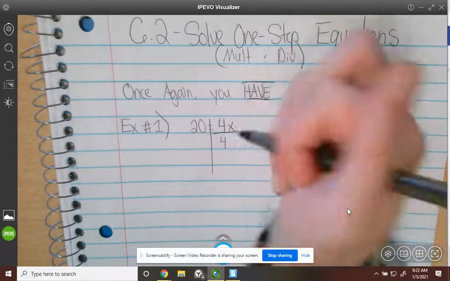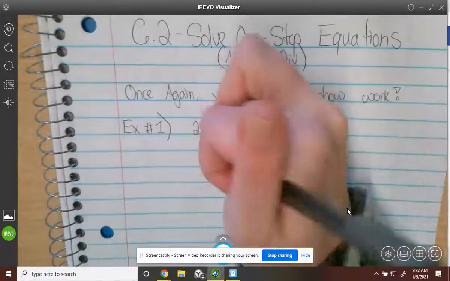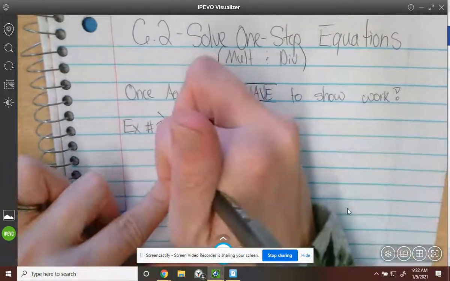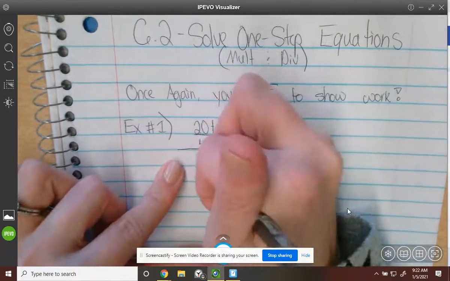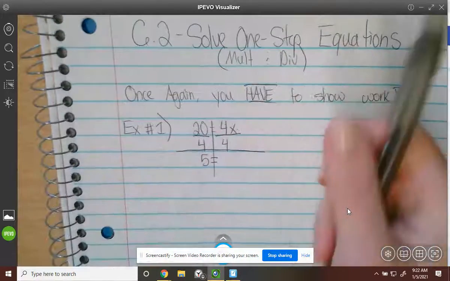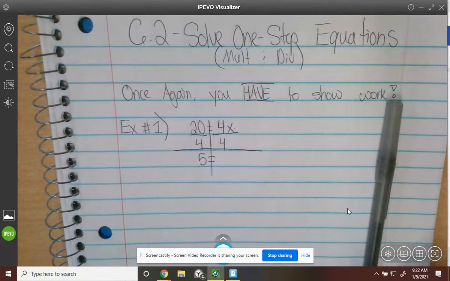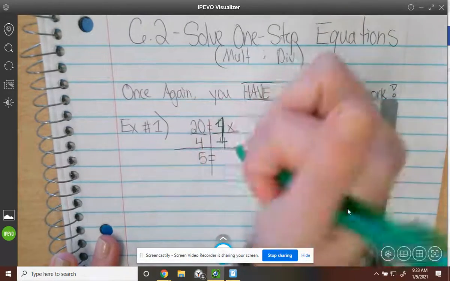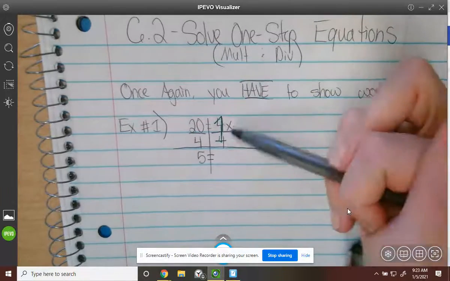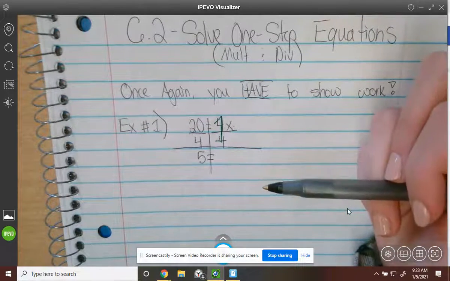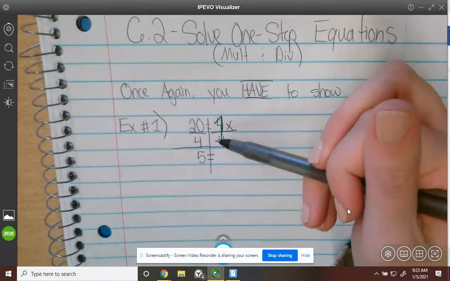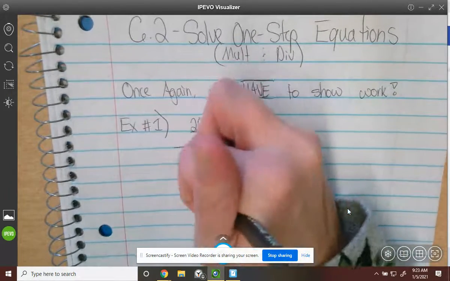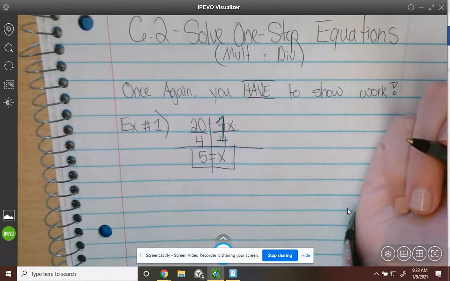What you do on one side, because it's an equation, you have to balance it out. I'm going to divide by 4 on this side. Okay, this turns to, I'm going to reset everything. This turns to 5 equals, now on this side, it doesn't turn to 0 like we did yesterday. 4 divided by 4 actually turns into 1. And that's what we want, because if this turned to 0, x would also be 0. We have to keep x in the problem. So remember, we don't write 1x because that's repetitive. We just write x. So my answer is x equals 5.